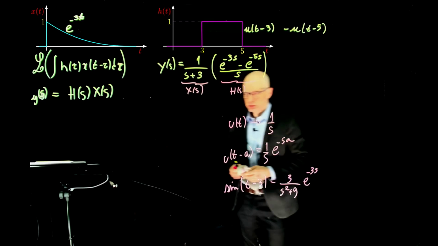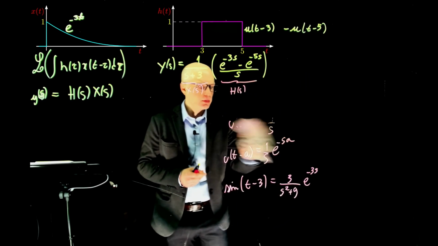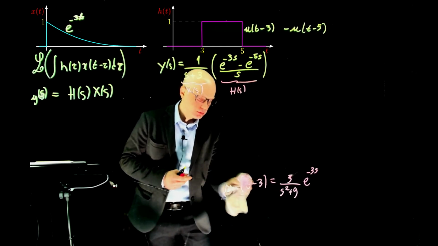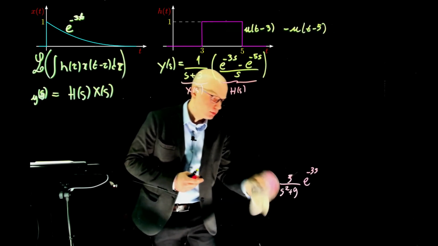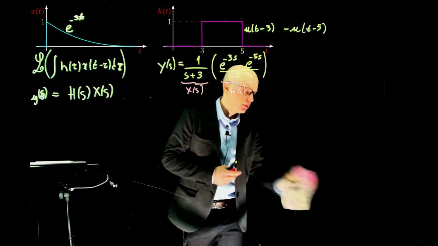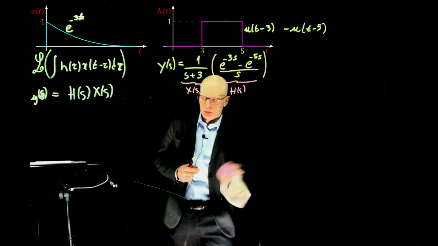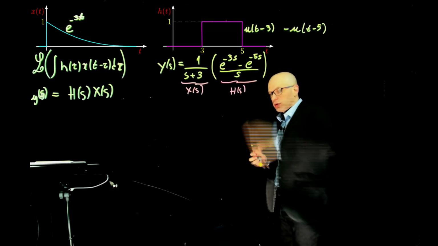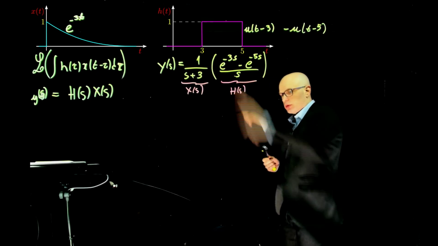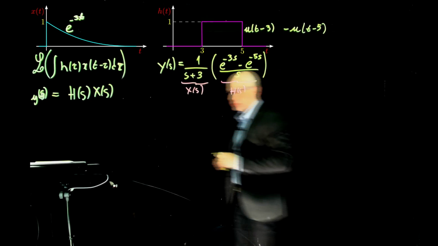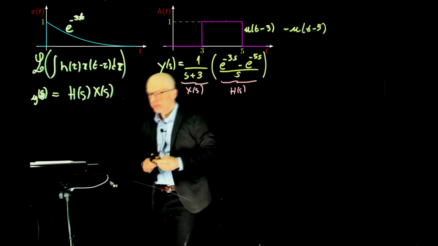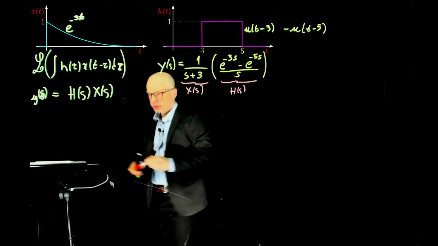I had a question about the left graph. Yeah. So why are we doing just x of t equals e to the negative 3t? Like, why are we not looking at the step function as well with that? The step function is here. Just the equation on the slide, it's e to the negative 3t times u of t.